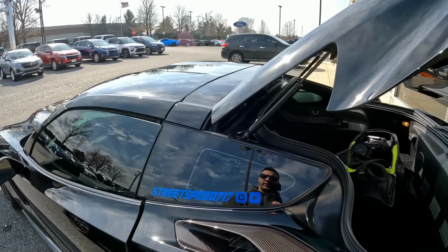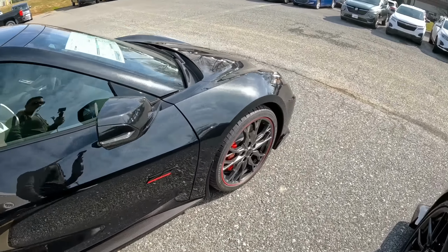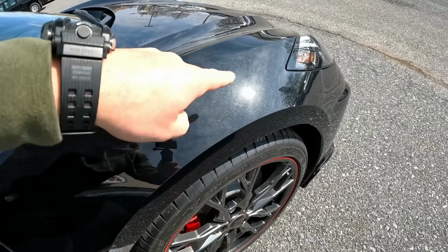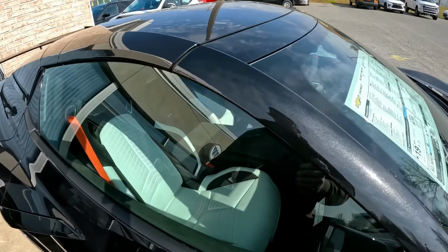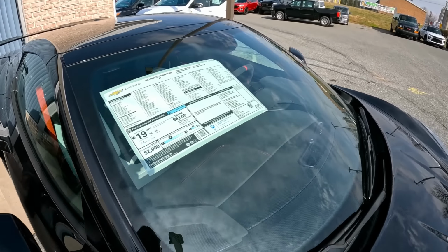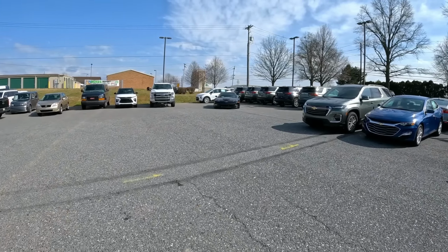Sorry guys, a little windy here. You can see the flag, but Ladesh is getting the big camera, the real camera ready. But check this out, 70th anniversary C8 here. Now, these are not black, they are carbon flash. The full car is carbon flash. Got the full Alcantara interior with the white accents and red accents. And this car is 111 MSRP. Not cheap, but pretty cool. C8, C7, but we're here for the C6 ZR1, baby.